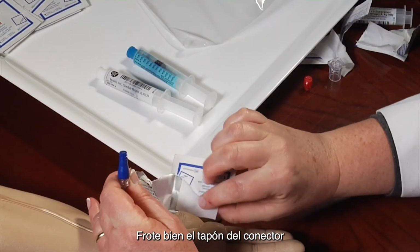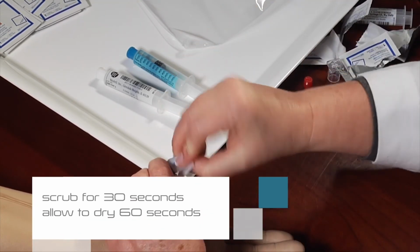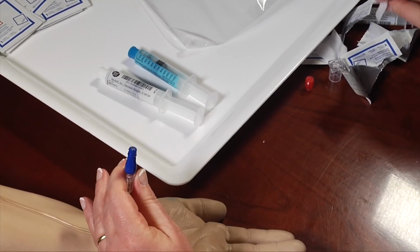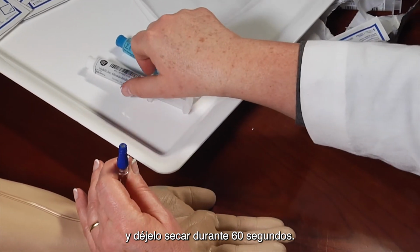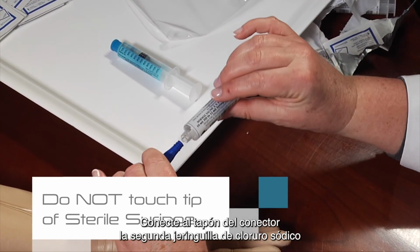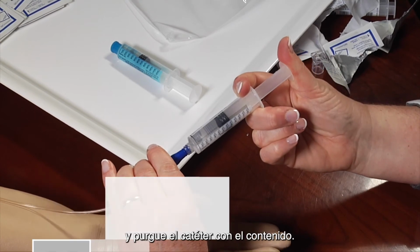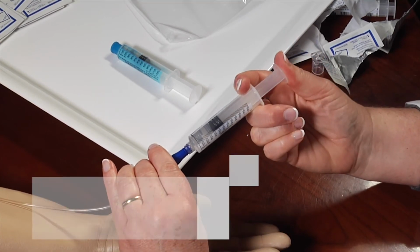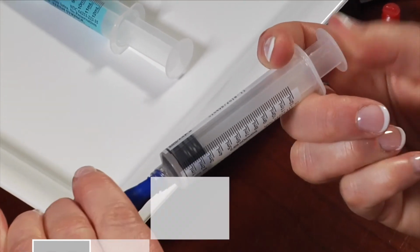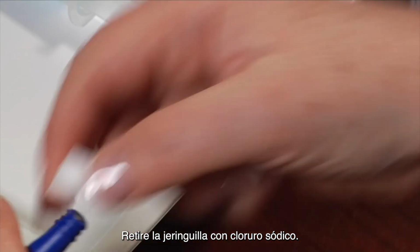Scrub the hub of your injection cap vigorously for 30 seconds with a new antiseptic wipe. Allow to dry for 60 seconds. Attach the second sodium chloride syringe to your injection cap and flush the catheter with the contents. SASH method. S stands for sodium chloride. Disconnect the sodium chloride syringe.